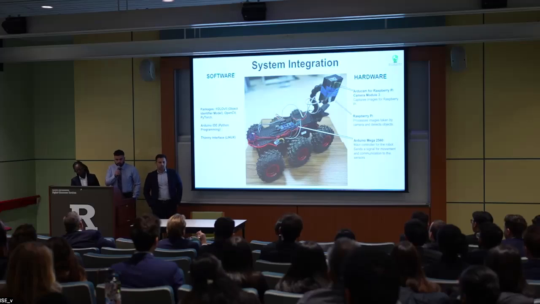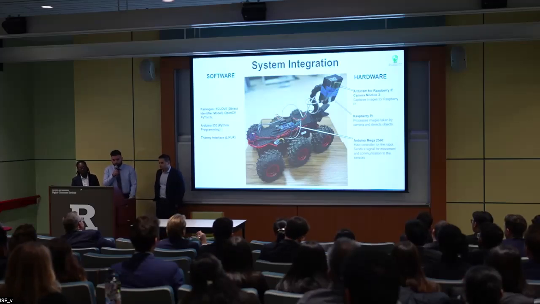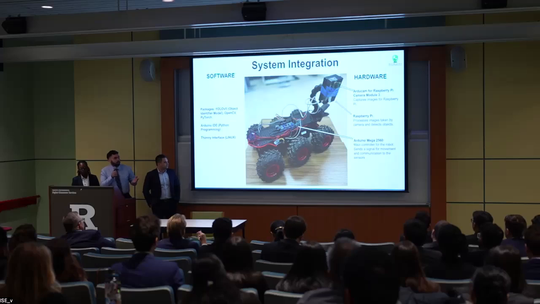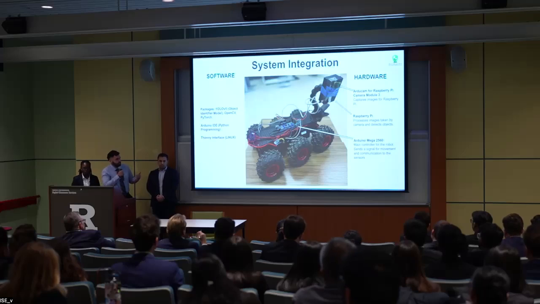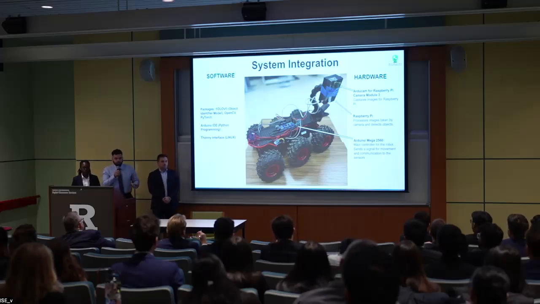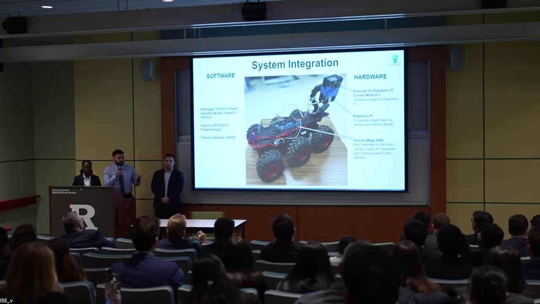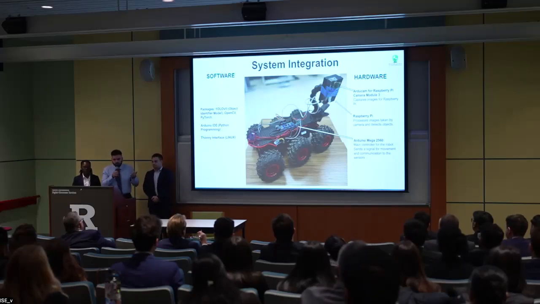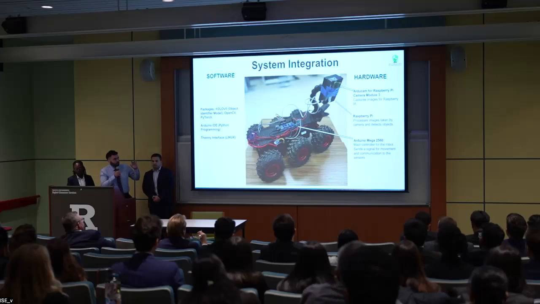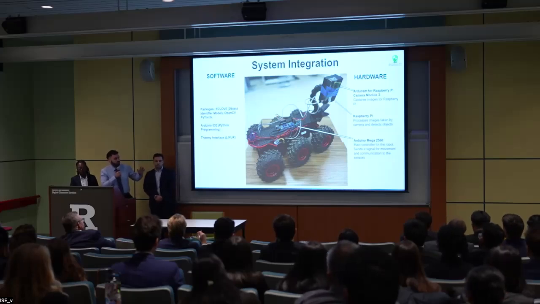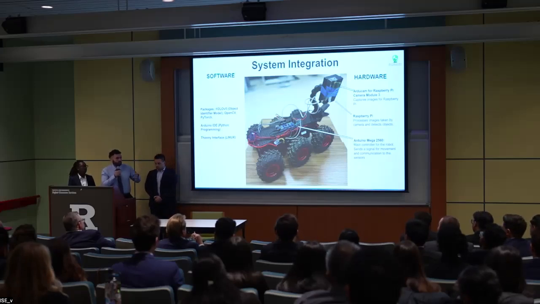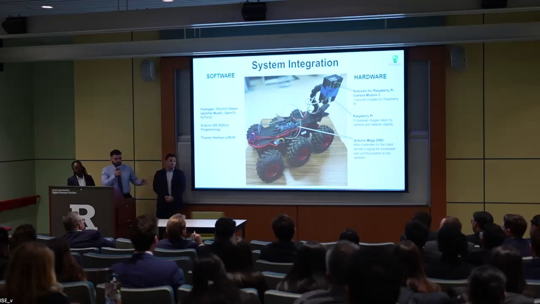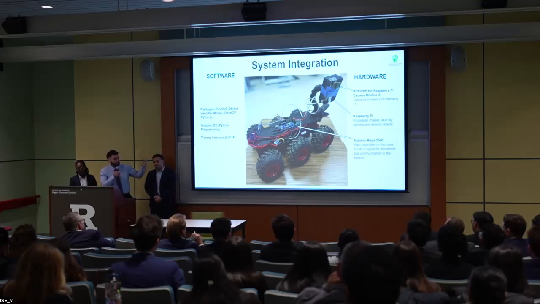So for our system integration, we have two parts, of course, software and hardware. For software, we use a couple of packages, such as YOLOv5, as explained by him, OpenCV, and PyTorch. This is all run in different interfaces, one of which is Arduino, which is Python-based, and the Tony interface, which is Linux-based. And for hardware, we have a lot of components that made this, but we're just going to focus on the most important ones: the camera itself, which is for image recognition, the Raspberry Pi that processes all the pictures it takes, and the Arduino Mega, which is the main controller for the robot to move through the field.